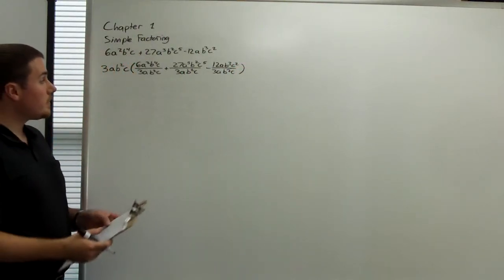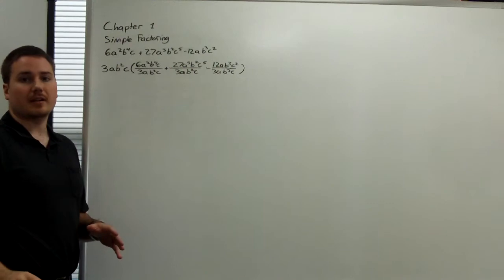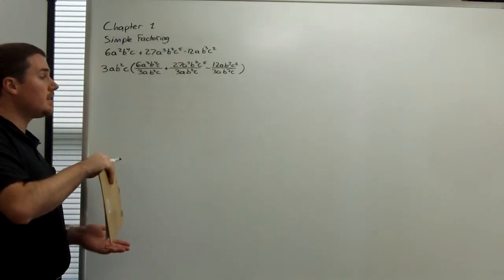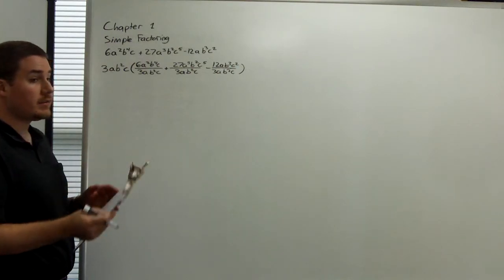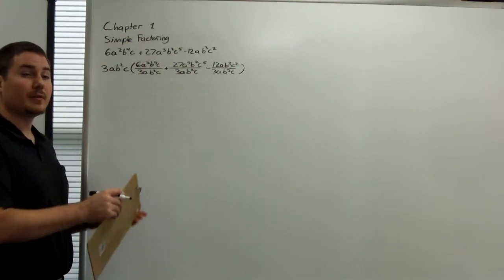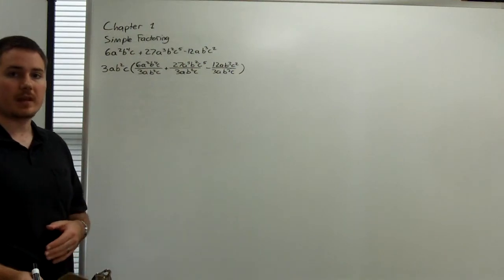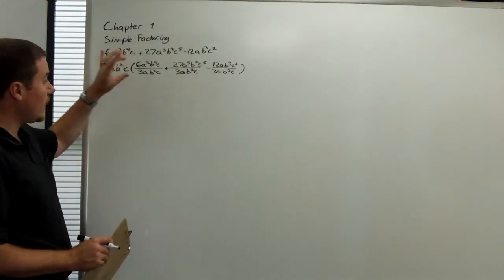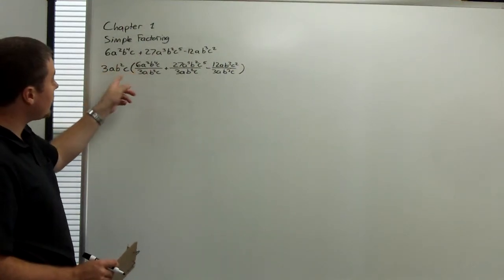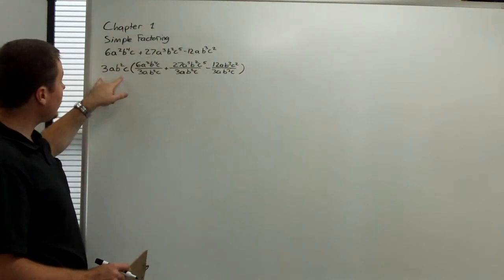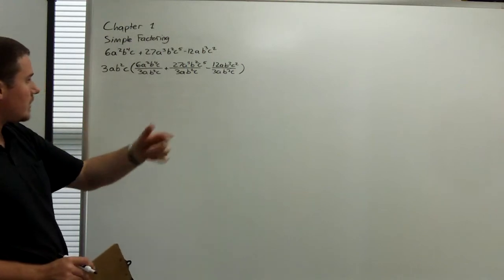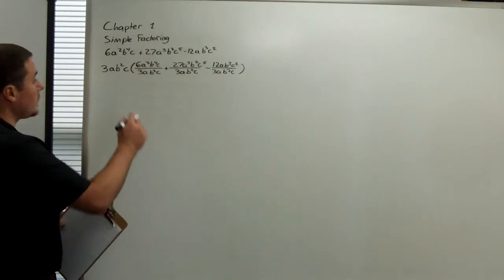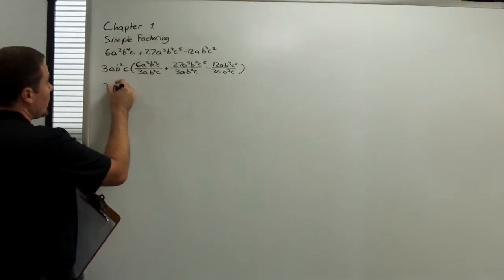Now what I'm doing here is showing you what's going on when you factor. You don't really realize it, but since factoring is the opposite of distributing, and distributing is multiplication, what we're really doing is the opposite of multiplication, which is division, but it's kind of hidden behind the scenes. This is where it happens. If I were to remultiply this out, that is distribute, all of the 3ab squared c's would cancel, and I'd be left with the original expression.